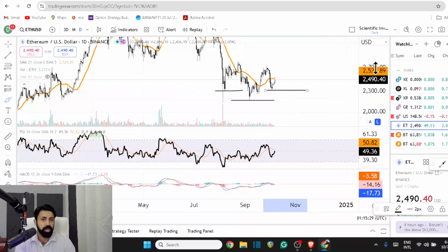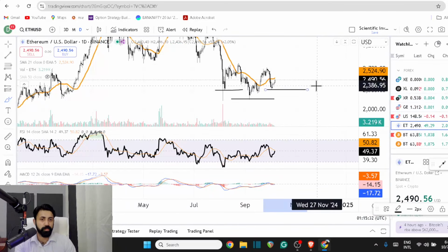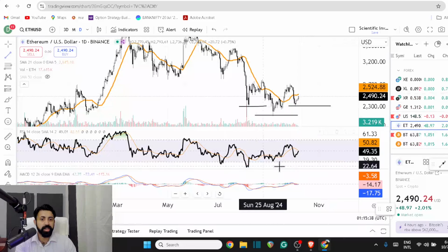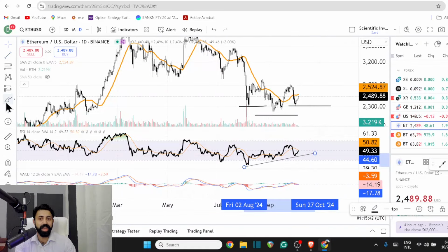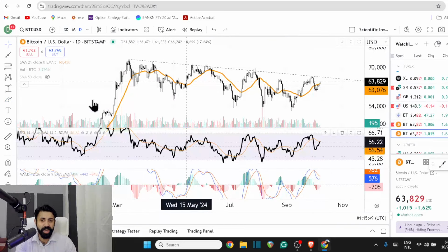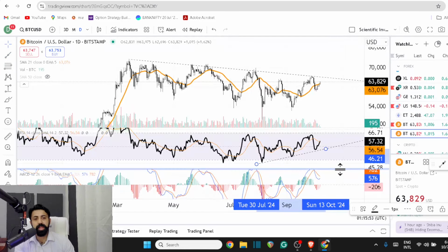In front of you, you can see this pattern playing out, the inverse head and shoulders. Over the last few weeks, how many times did we talk about it? Especially over the last week, the idea here was clear. The RSI is starting to trend. More and more people are starting to come back in and buy close to our trend line support. Now you take Bitcoin for that matter, you get almost exactly the same idea.